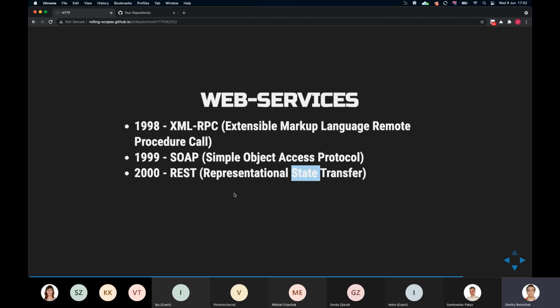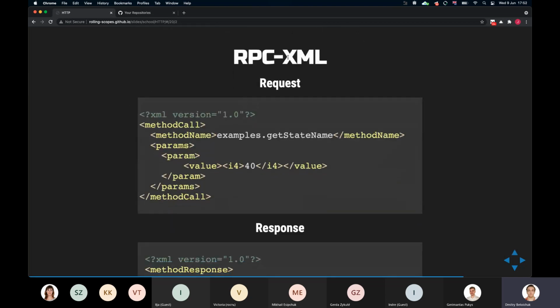If we look at remote procedure calls using XML, it was something like that. The XML syntax is really close to a markup language, like the hypertext markup language that we currently use. But the remote procedure call is actually what we do on the server.